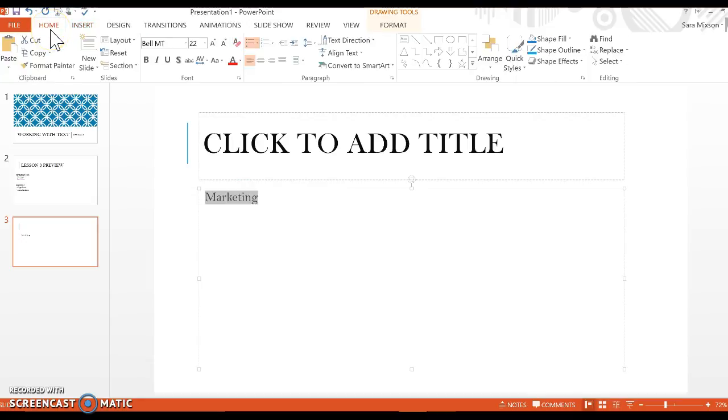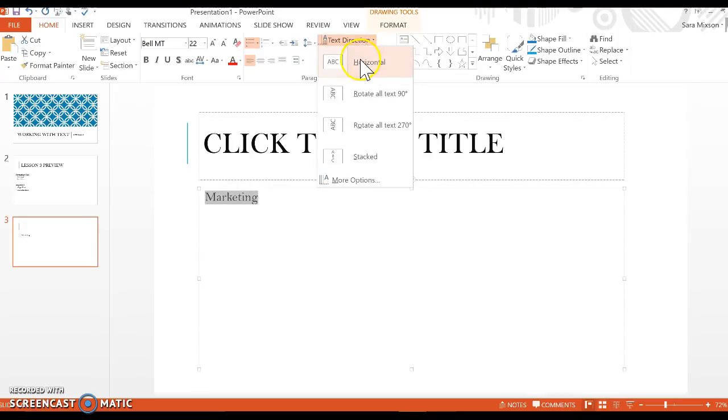Back on my home screen, I can click on Align Text, text direction, and I can rotate my text. If you notice, it hopped over to the right hand side and turned itself sideways. I can move it to the left side of my text box, or I may stack it up.